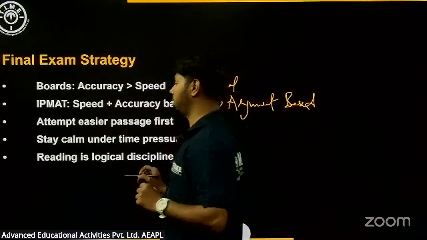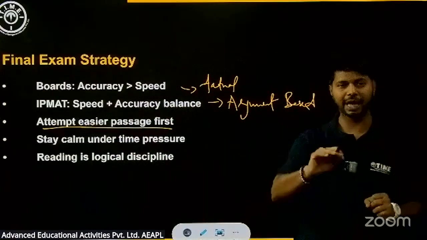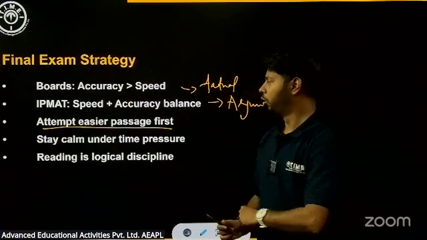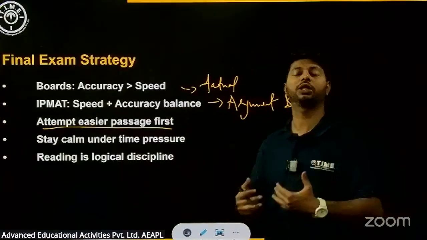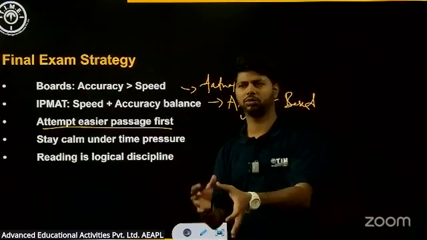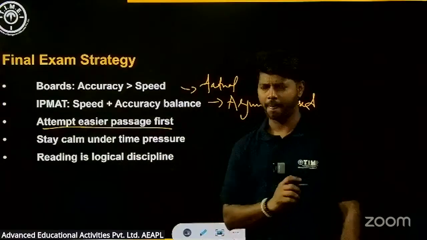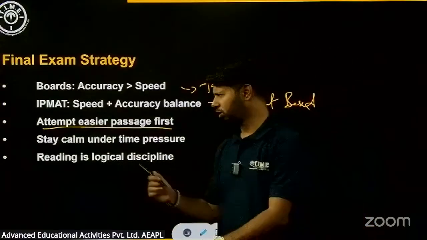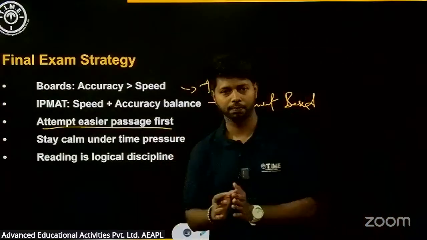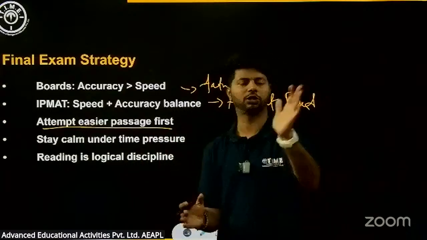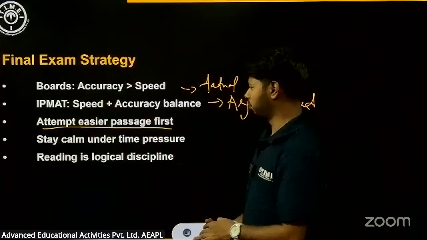One of the things that you need to strategize is this: scan the paper. Look for the RC that you feel is easiest and comfortable to read. Perhaps you can brush through the questions also for maybe 30 seconds. Check out the questions and what looks very comfortable, easy to read. Choose the order in which you're going to attempt. Don't just go for the first one that you see. All right. Obviously, stay calm under time pressure. I'm sure you're going to do that.